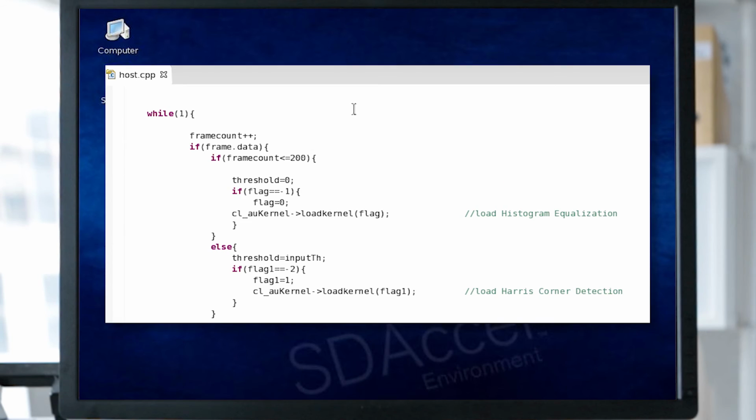Secondly, for C++ kernels, SDAccel has native support for both arbitrary precision integers and fixed-point math types, both key in extracting maximum efficiency from FPGA accelerators. Finally, this application demonstrates the seamless support for binary swapping in SDAccel. The application reconfigures between two OpenCL binaries, one which accelerates histogram equalization to smooth the image, and a second binary which accelerates Harris corner detection.